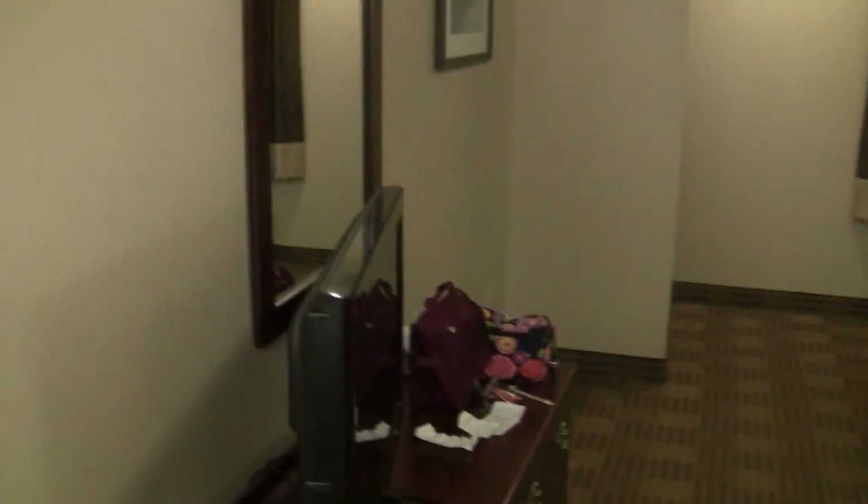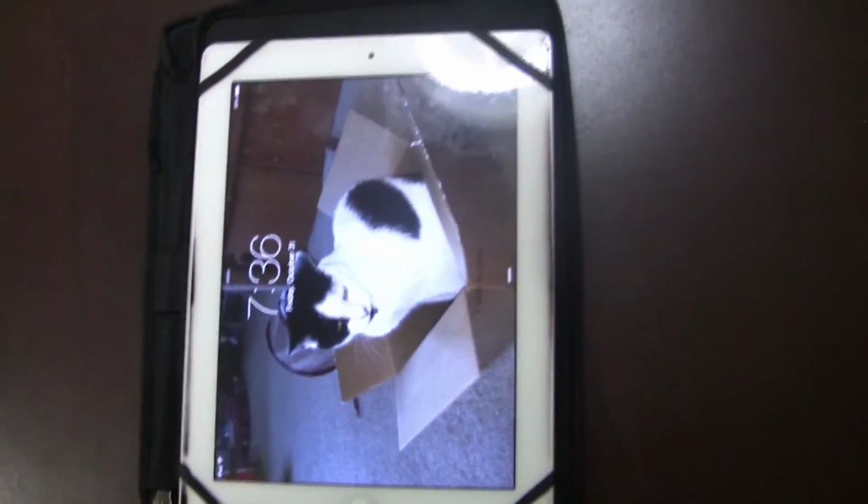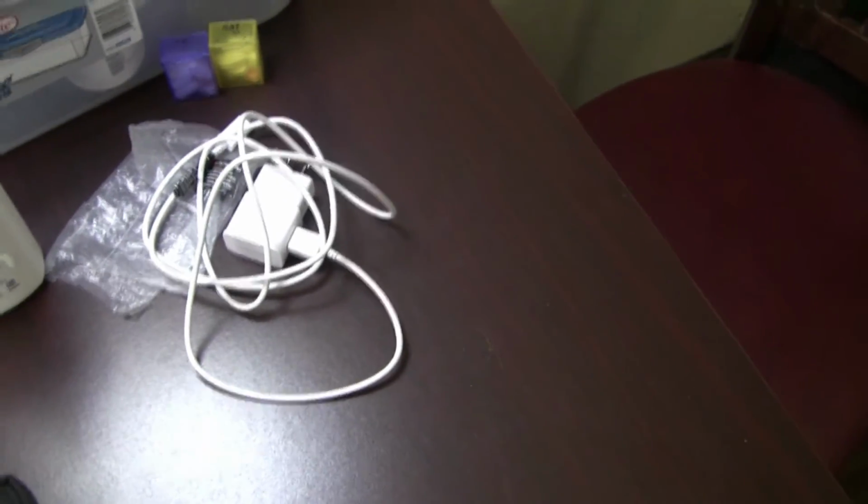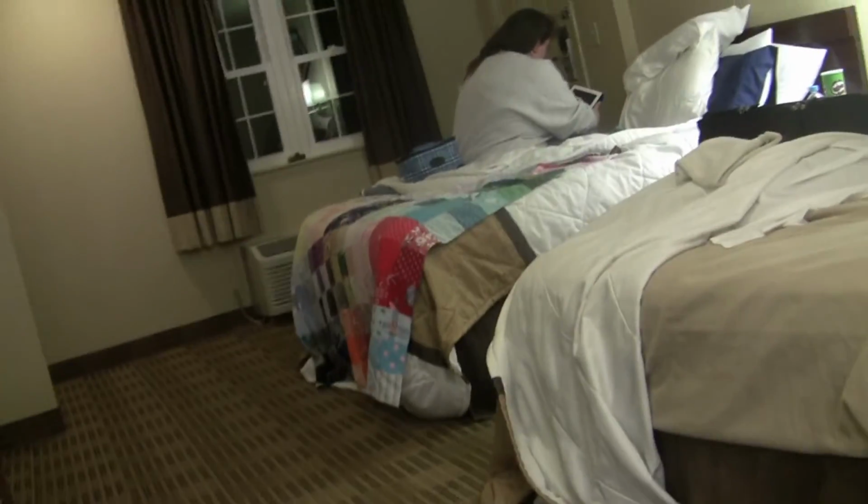Oh, let me see if I can bring up... There's an Oreo. Meow. Let's see if I can bring up the wondrous free Wi-Fi that they give you. That's another sketchy point to this overall sketchy establishment here at Glenside South. If this hotel is indicative of extended stay, I think I would rather go sleep in a cardboard box under a bridge.